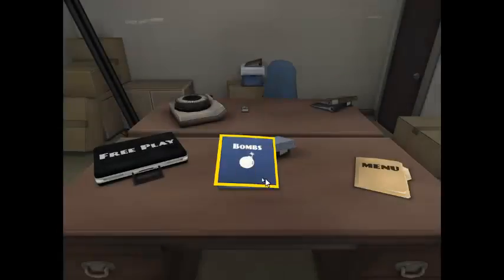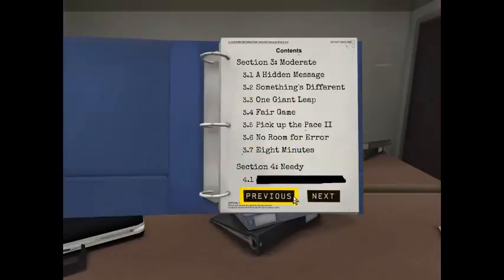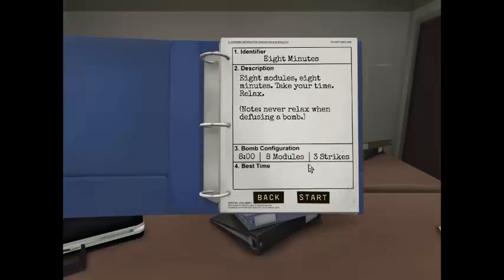Actually, I'm really curious. Do you want to just jump to a super hard one? Well, let me. Oh, I can go up to 3.7, but it gives me 8 minutes, I guess, for that one. But it's supposed to be extra hard, I guess. Just jump to a super extra hard one, and then we'll fail it, and then we'll end the video. 8 modules for 8 minutes, 3 strikes. Sure. Okay.